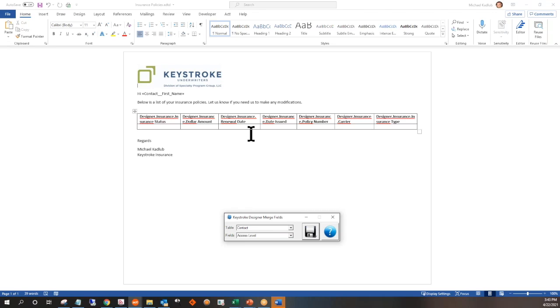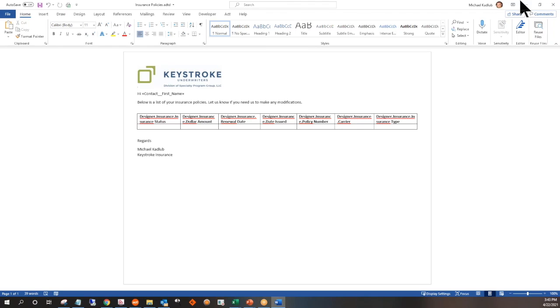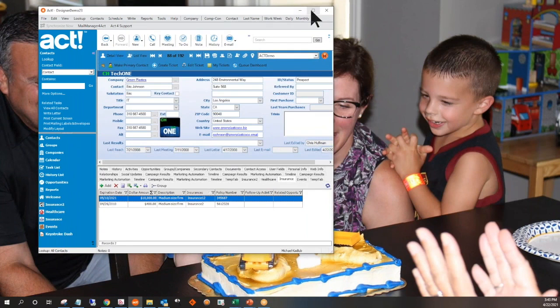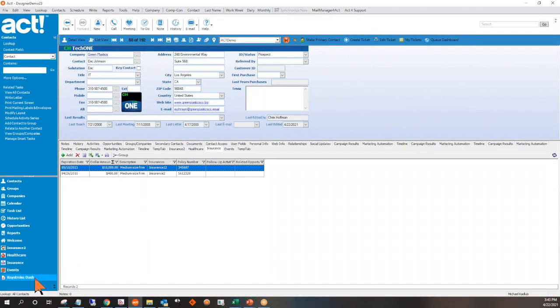So it's real nice to get them a nice little thing that just shows them all their insurance policies, support plans, service tickets, whatever that custom table is. You're able to get that out to them very nice and easily. A couple other things I want to show you here before we get to some questions.